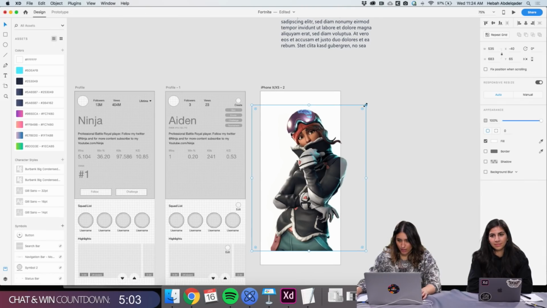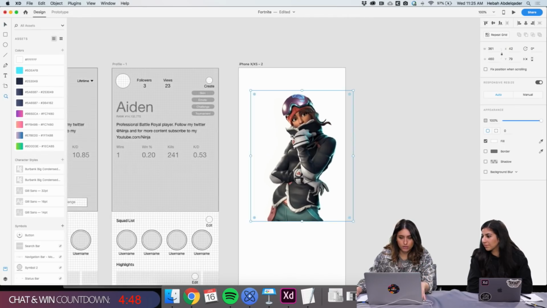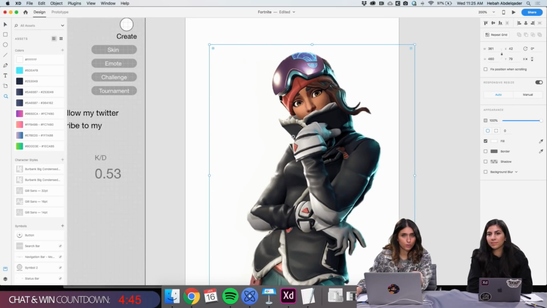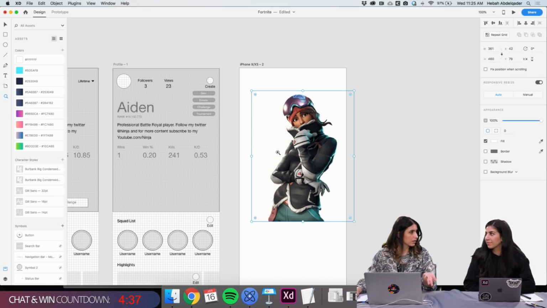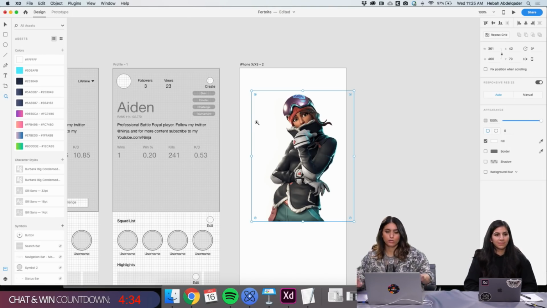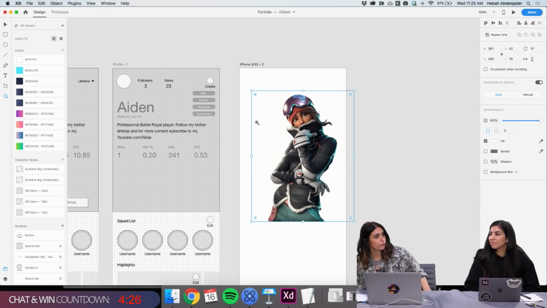So we have her, and what I do want to do is not overwhelm the page with her graphic, but also use her as inspiration for the piece itself. I want to highlight the skins themselves because I think they're so beautiful. The illustrations of the characters are gorgeous, and I think they will add an element to the app that will make it stand out. The one thing I notice in gaming apps is there's so much information on one screen. Like, why are people afraid of scrolling?